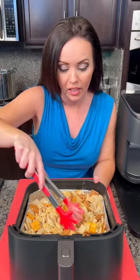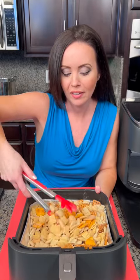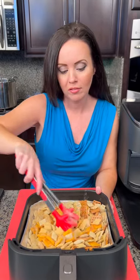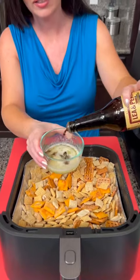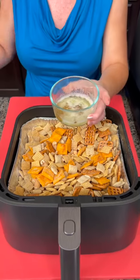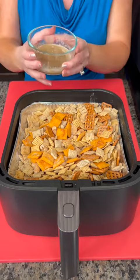Get it all mixed up. You know what, Kyle, let's get deep here for a second. You know what the three hardest things to say in the English language are? I'm sorry. I was wrong. And Worcestershire sauce. Somebody told me it's 'wash your sister sauce,' so we'll say that. I've got our melted butter and I'm going to add a little bit of Worcestershire as well. Give that a mix — that is going to give it some good flavoring.